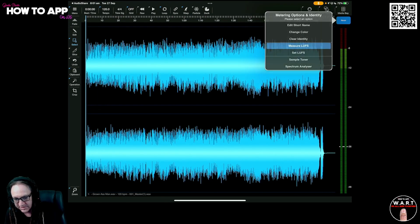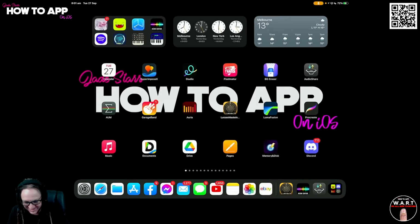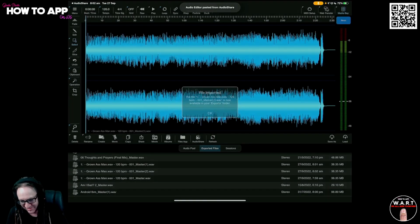And let's do a LUFS test. 14. We can go a little bit more. You know what? Let's push it. Let's go 0.7. Let's import this. See how close we get.